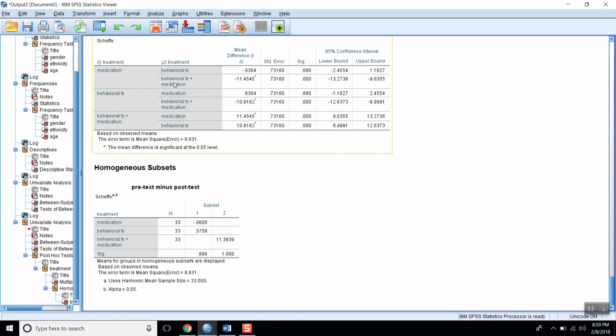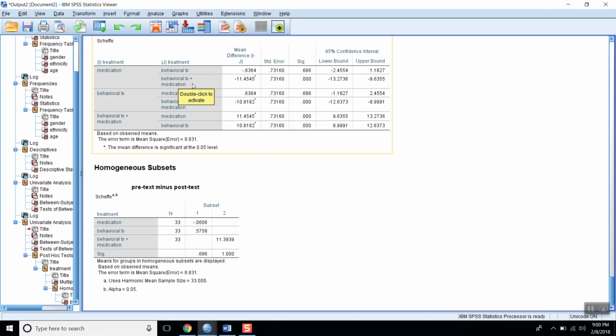Every time I get to these charts, I have to think through and write all kinds of stuff. Okay, wait, is higher scores better or worse? And then which way did we subtract? And then is it a negative or positive? So you really have to think carefully so you don't get it reversed. But because this is a negative number, the people in the combined group had a higher score than the people in the medication only. It's significant.